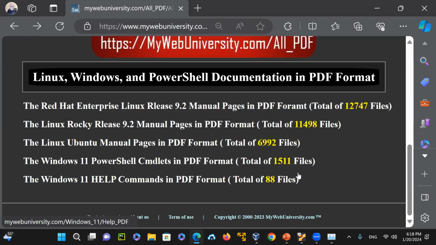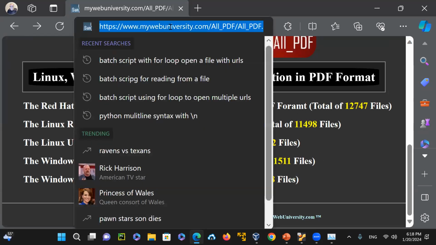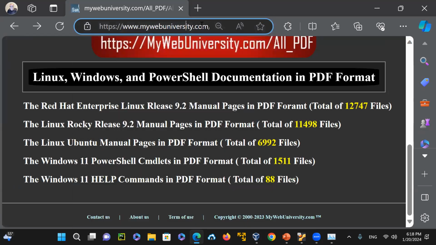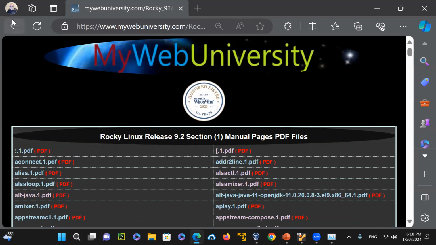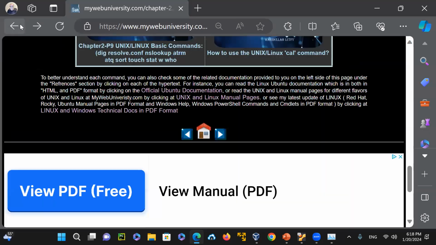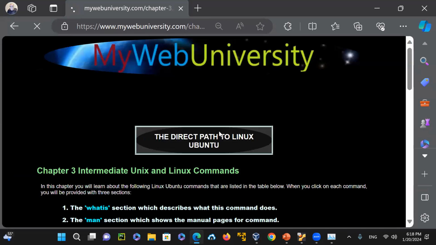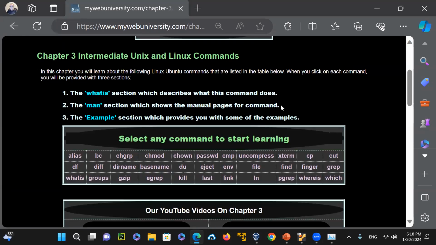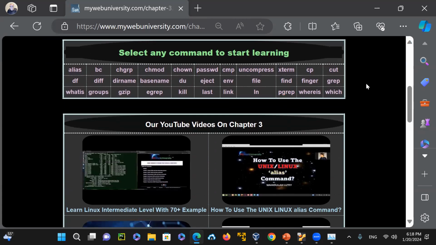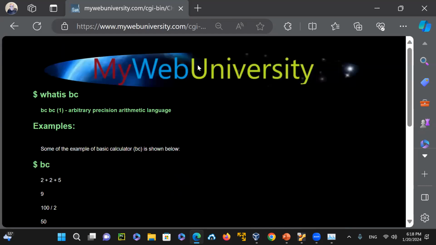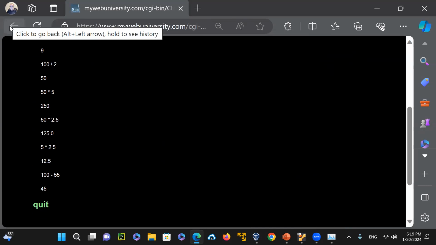You have about 32,000 PDF files just on this page. Bookmark this page. You don't need to buy so many books. A lot of these books that you're looking for are already there. For example, if you're a person to just learn Python or C++ or GCC compilers, I would just go to one of the commands. You can also practice it, like whatever command here, I give you examples on it.